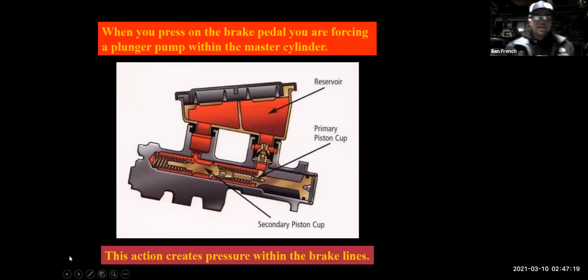Here's another shot of another style of master cylinder. Again, reservoir on the top. That's where you put the brake fluid in. Then you have a couple of pistons, and some springs and stuff in there. Again, when a master cylinder fails, it's similar to when you have a hole in the brake line. It's not pumping the fluid and you lose that brake pedal feel. You might have a brake pedal that goes to the floor. You might have a brake pedal that slowly sinks to the floor, okay?